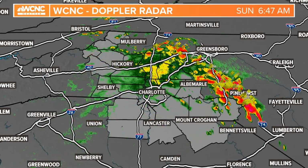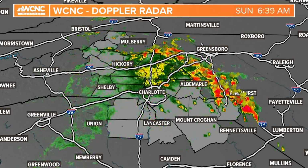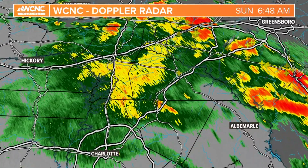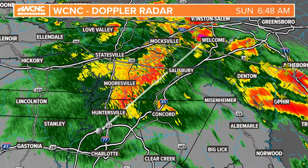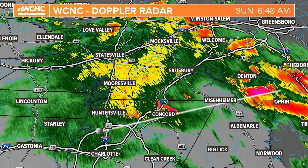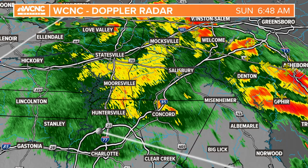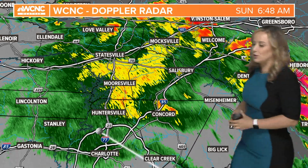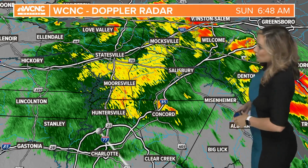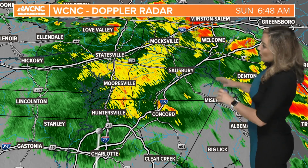So you can see from our wide view here that most of the heavy rain, again, is moving away from the Charlotte metro, but all those storms now that are moving toward Greensboro, they were over us about 2-3 hours ago. So you do have to, of course, still take it easy on the roads this morning. Gusty winds up to 45, even 50 miles an hour, likely responsible there for some of the power outages locally across the area too. So just bear, of course, with those crews as they try to get you back online.